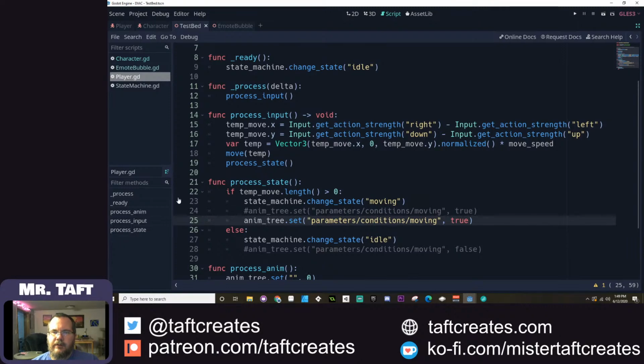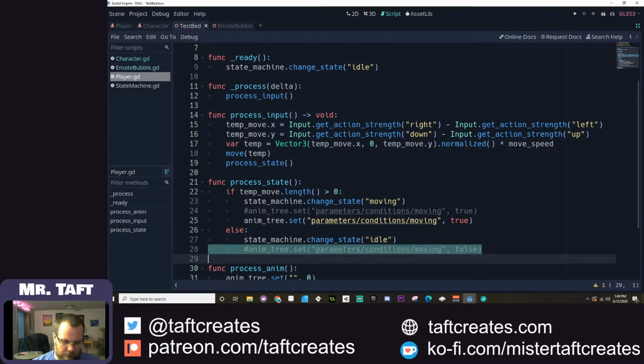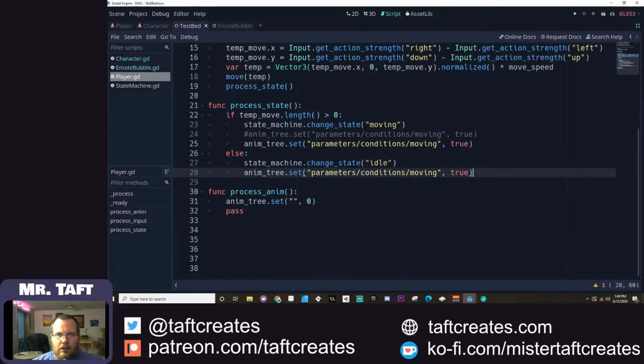And we'll set it to false in the other one. And then, yes, I know. I can say, I can tell the state machine to travel.